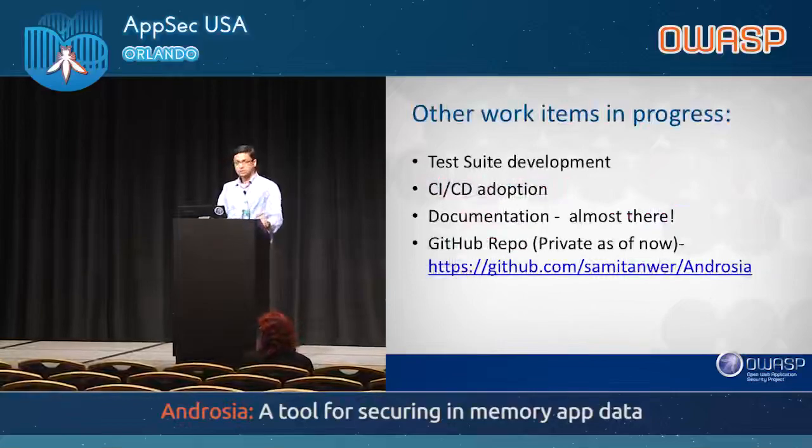We're also in the process of developing a test suite for the tool. We plan to integrate it into the CI/CD model and are almost there with the documentation. And the GitHub repo can be found here. The code is private. As of now, it's going through the legal process because I work for Citrix, so I need to take prior permission before making it open source. So it's going through that process right now, but I hope it gets through.